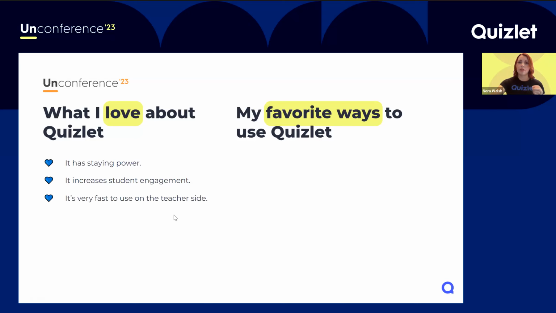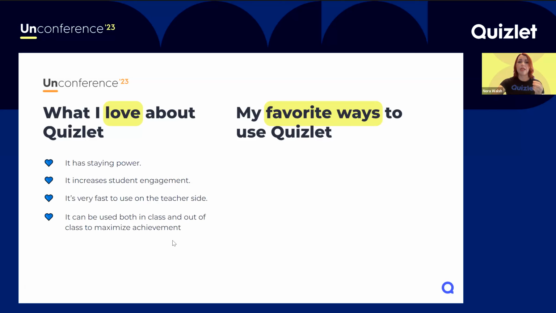It's very fast to use on the teacher side. I have had moments where I did a warm-up and it became very obvious from the student responses that they had not retained the previous lessons in the way that I had expected them to. So what I would do is pose a quick question to them to get them thinking at their seats for 2 to 3 minutes. I'll hop on Quizlet, do a fast search, find a set that looks like it's going to work for that topic, and then go right into Quizlet Live. So I have actually been able to modify my plans on the fly using Quizlet in the past.